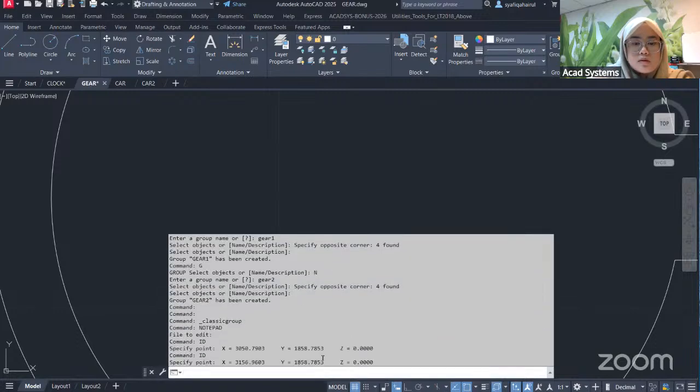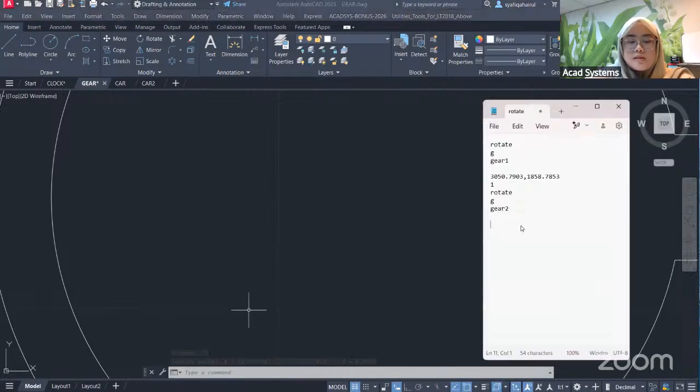Okay, this is the coordinate. Copy, and then paste over here, delete this, replace with commas. Okay, and then -1 because I want it to be in the clockwise direction. And then the important part is our script.